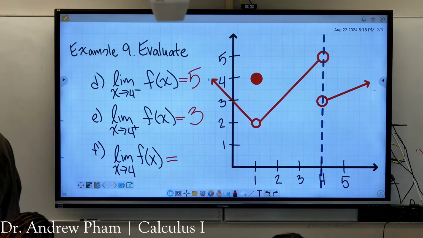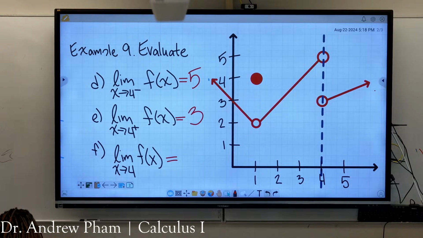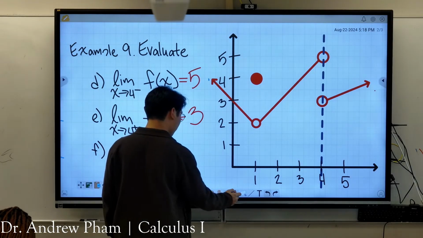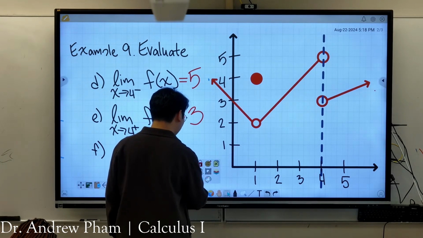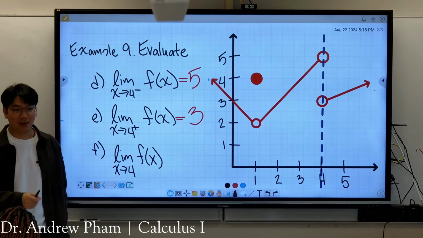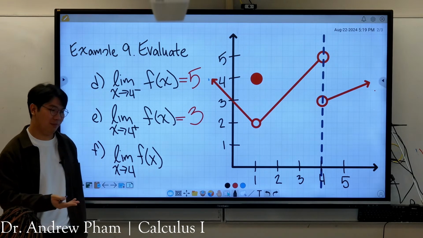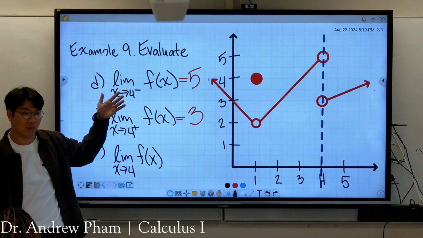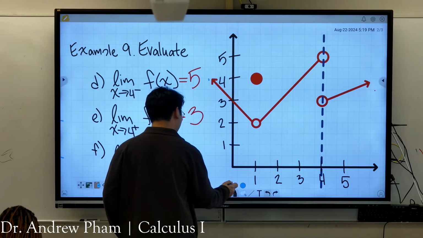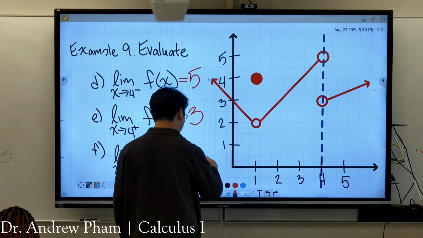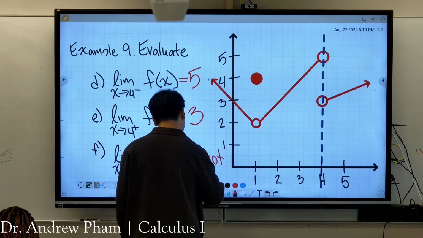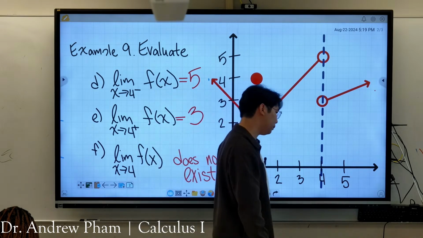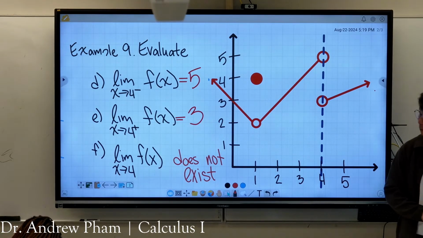Now the one that we're interested in is, what about the regular two-handed limit? It does not exist. Why so? I heard a lot of answers, all correct. They don't meet each other. They're not the same. Because remember, again, the two-handed limit is saying I want the left and right to meet together. Clearly, the left and the right side went to different numbers. Therefore, we say does not exist. All right, so we have this here.